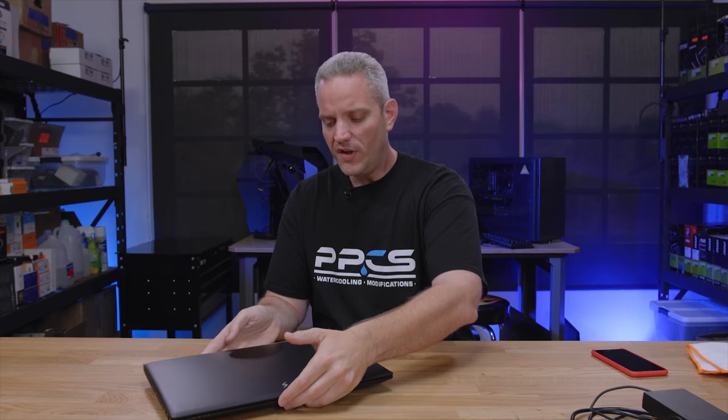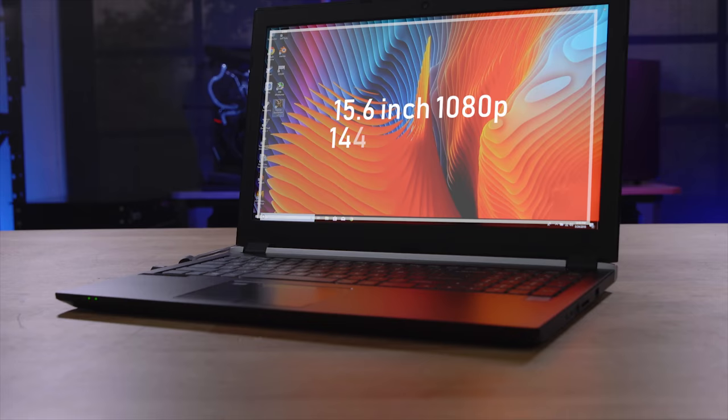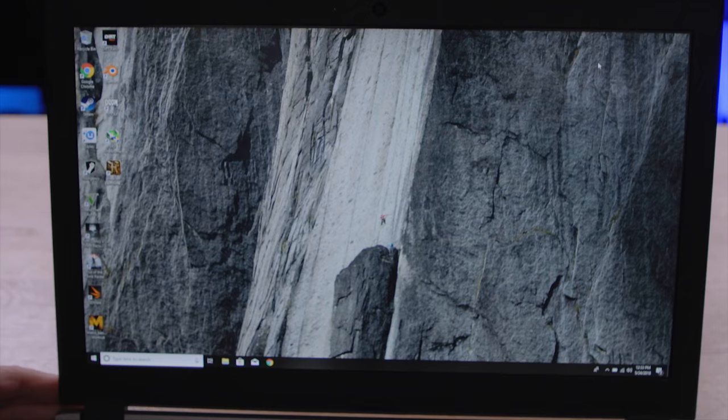Once you open it up though, we expose the best part of this laptop, which is the 15.6 inch 144 hertz 1080p IPS 5 millisecond panel. The fact that it's IPS makes it perfect for color accuracy and color reproduction when it comes to video editing or picture editing, but the 5 millisecond, 144 hertz, 1080p also make it a good mix for gaming.